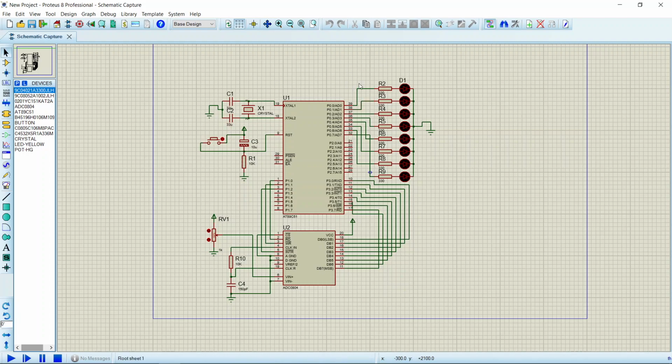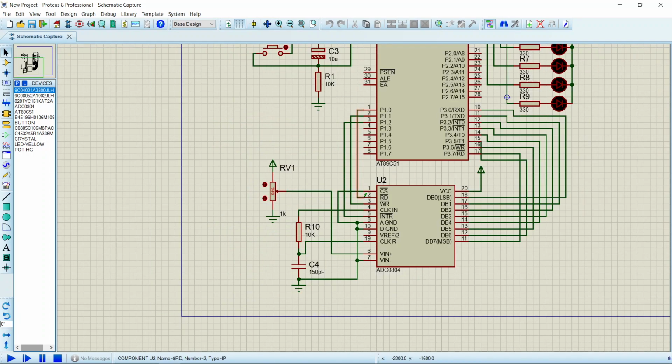8 resistors of 330 ohms are connected to LEDs at port 0 to limit the current. The data pins DB0 to DB7 of ADC are connected to port 3. The RD pin, WR pin, then INTR pin are connected to port 1 through their respective pins.